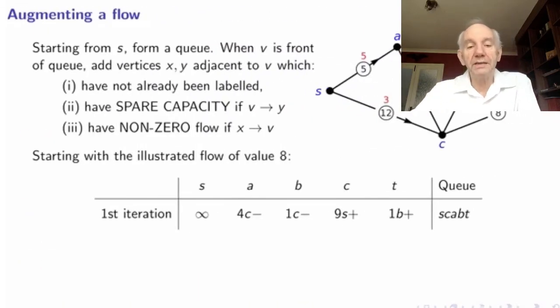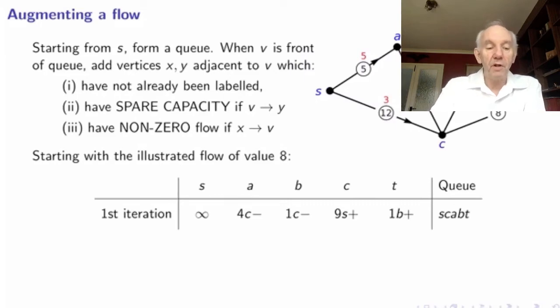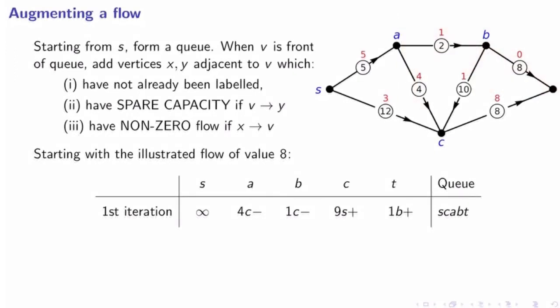Okay, now I'm going to show you an example of how that works with our example network. What I'm going to do now is the so-called labeling algorithm, and I'm going to do what's called one iteration. So what that means is, remember, we've got a flow here of value 8. We have an existing non-zero flow and its value is equal to 8 because the sum of the flow numbers coming into and going out of the source is 8.